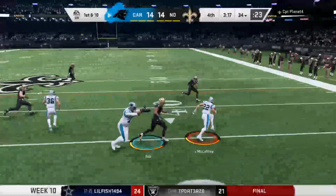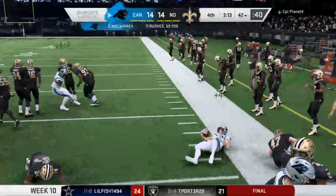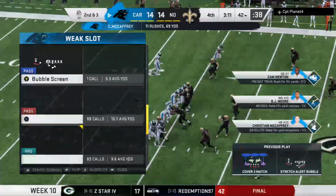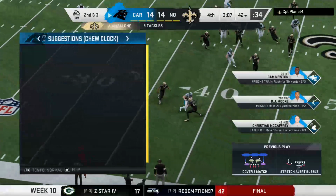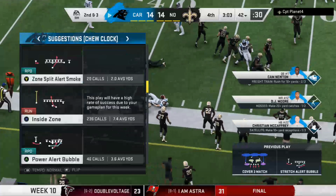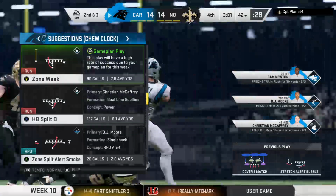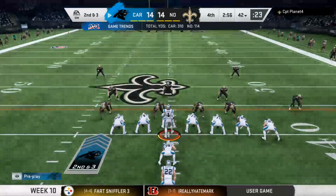Yeah, and unfortunately for them, the only thing that matters is part two, right? Because once they threw the interception and finished off the drive, it does them no good to go back and say, well, you know, we had a good one going. Finish things off. That's the only way you can get it done. It's a gain of 7. Brings up 2nd and 3. A good run, got 7 on first. Here's 2nd and 3.